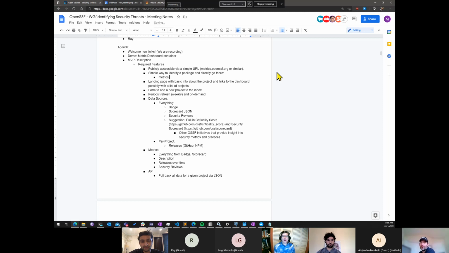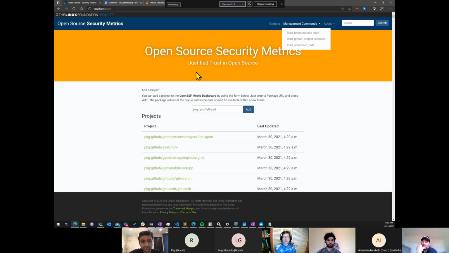Let me give you a sample use case. On the CII best practices badge, if you click there, it'll show you its current state. It would be awesome to have a little click link that says, hey, do you want to see metrics about this? Click here, and poof, it goes right there. And it would make integration between these systems super easy. Yes, absolutely.